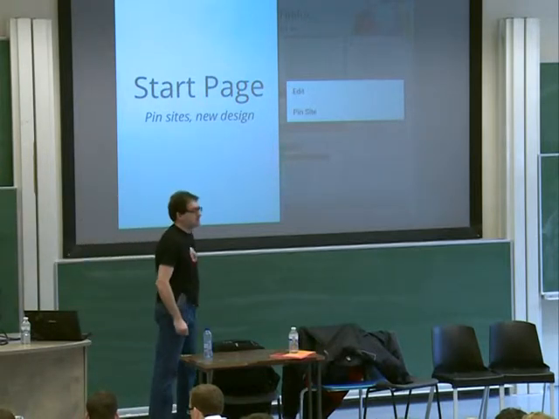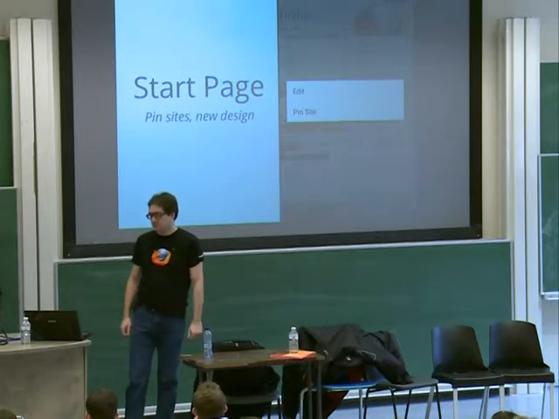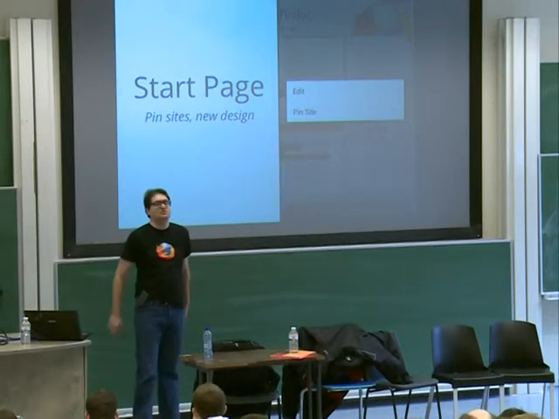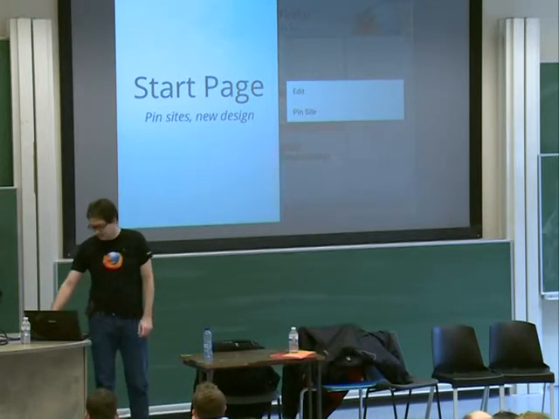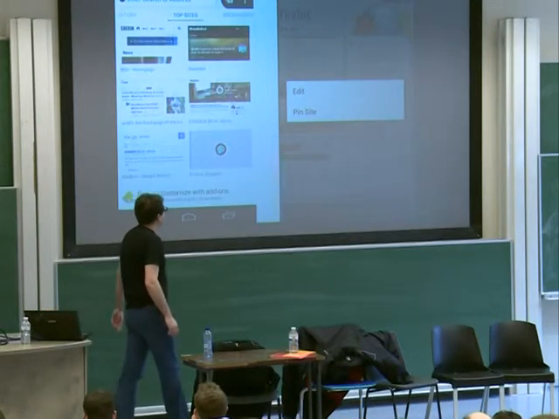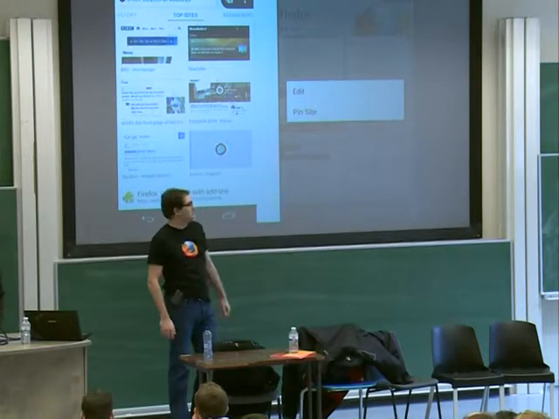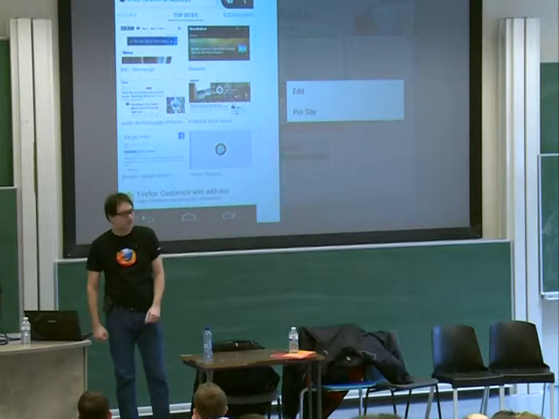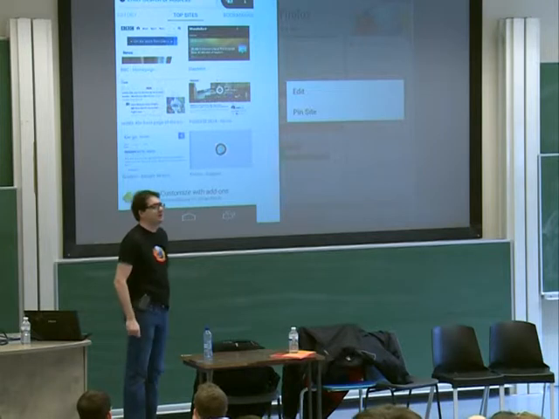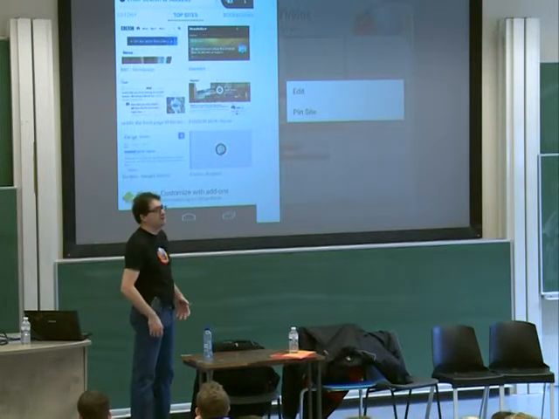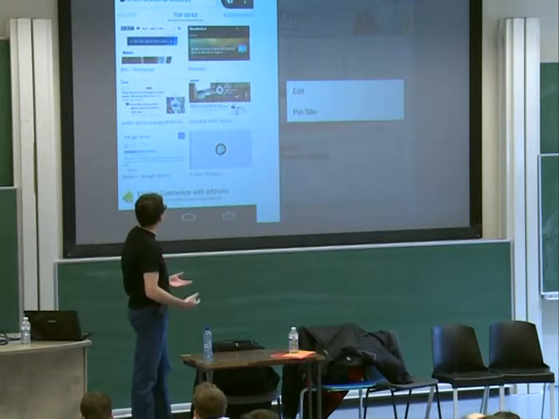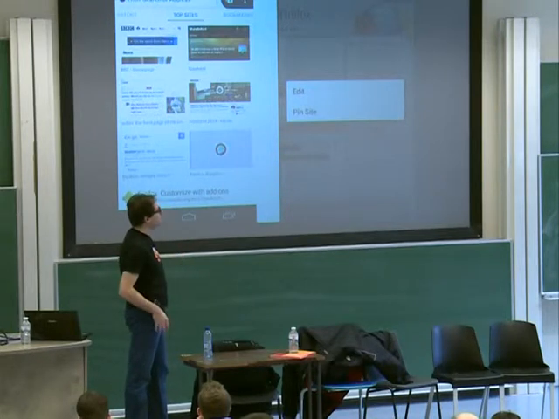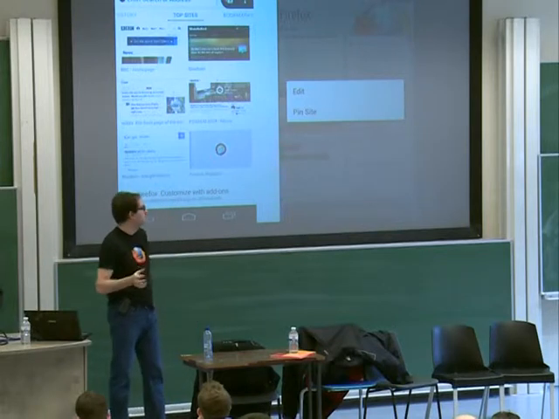First thing: the start page. When you start up Firefox, the first thing you see — it's an important entry point for the application, so it's important to get it right. Last year we were planning to redesign it with a top-sites view, a nice Firefox logo, and some ability to edit stuff or lock top-sites in place. What we ended up developing looked pretty much like the original plan, but we iterated it once. We did something closer to the HoloDesign guidelines from Android. We got rid of the Firefox logo because, even though it looks pretty, it's not actually doing anything and there's not all that much screen real estate on a phone. Aside from the top-sites view, we also have several views where you can swipe between your top-sites, your bookmarks, your history, or your reading list.